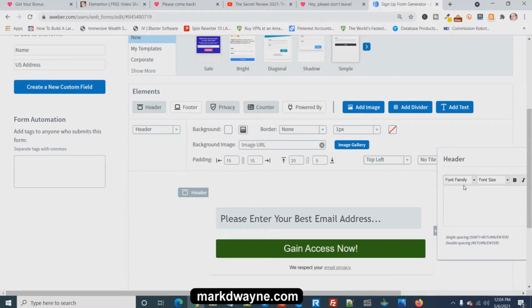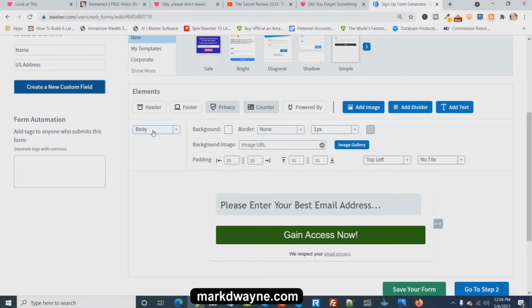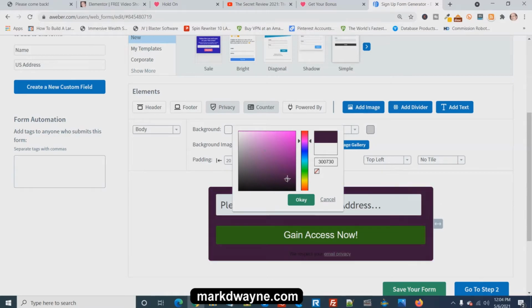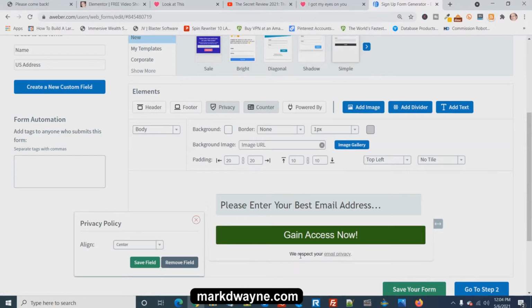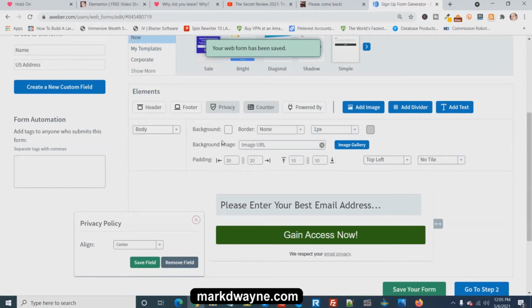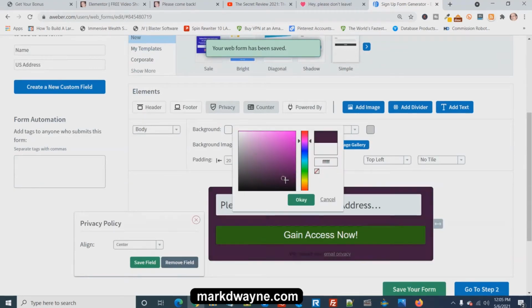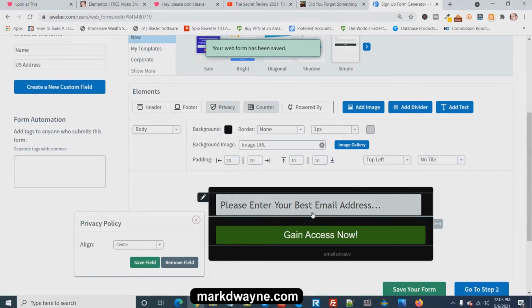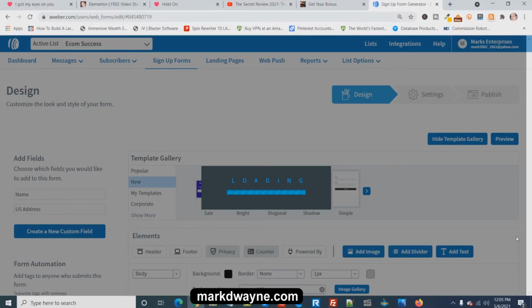I didn't want a header. I made a mistake there. Delete. No, I want to use the body color to black. Okay. And we want to change the text color. Well, I don't care about the text color there. We'll just save. Oh, crap. Sorry about that. I made a mistake. I want to change the body color background to black. Push OK. I forgot to push OK. And then save.